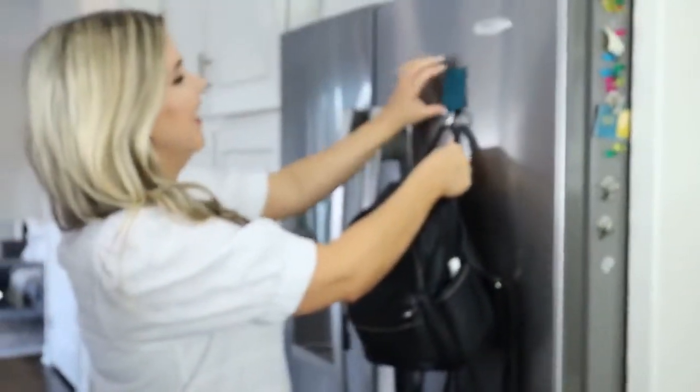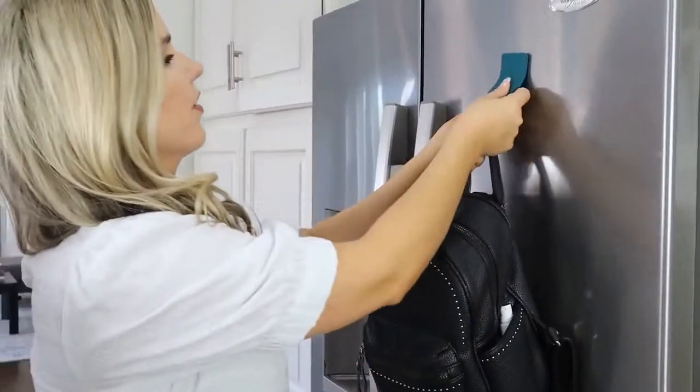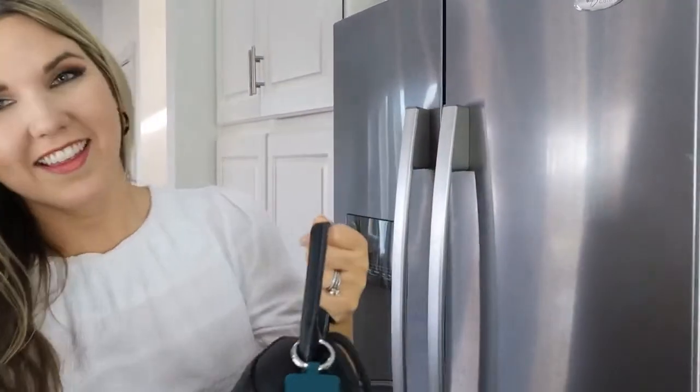But isn't that the worst feeling? I always feel like that when I go into a bathroom or a certain place, I don't really know where to put my purse. I don't want to hold it up. So I thought this was so cool. It comes in a bunch of different colors as well, so you can try it out.